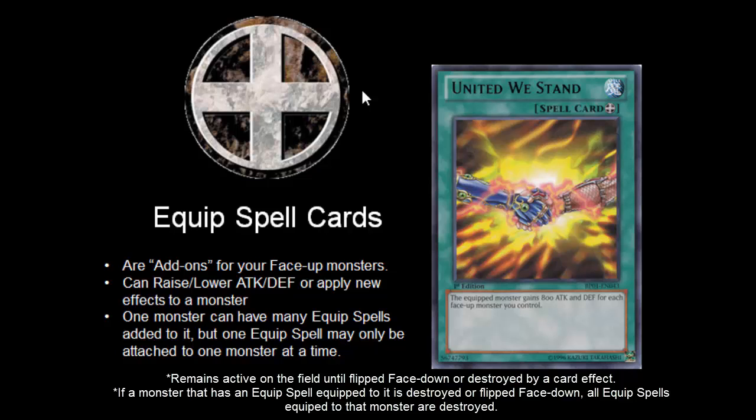But say for example, you can have multiple United We Stand cards attached to a single monster, like my Mahavilo that I use in my Dark Girlfriend's deck. You can have multiple copies of United We Stand and other equip cards equipped to that single Mahavilo, but you cannot equip a single United We Stand to two monsters at a time. You can only equip one spell card to one monster, but the monster may have other copies of that equip spell or other equip spells equipped to it. So I hope you get what I'm trying to say with that.